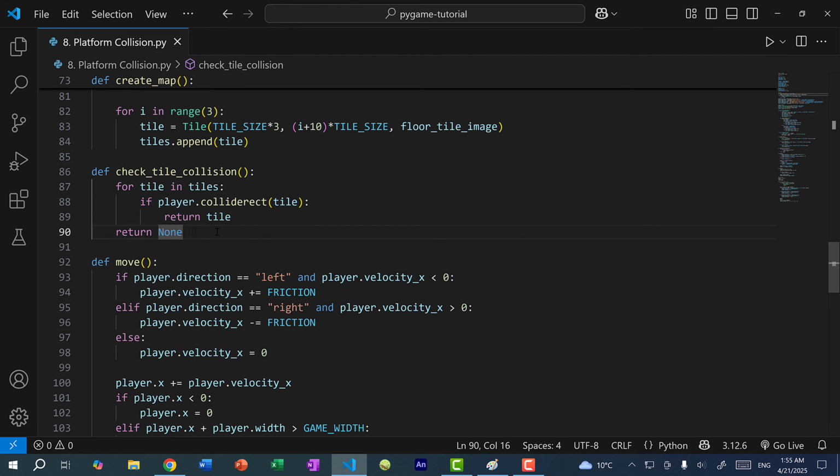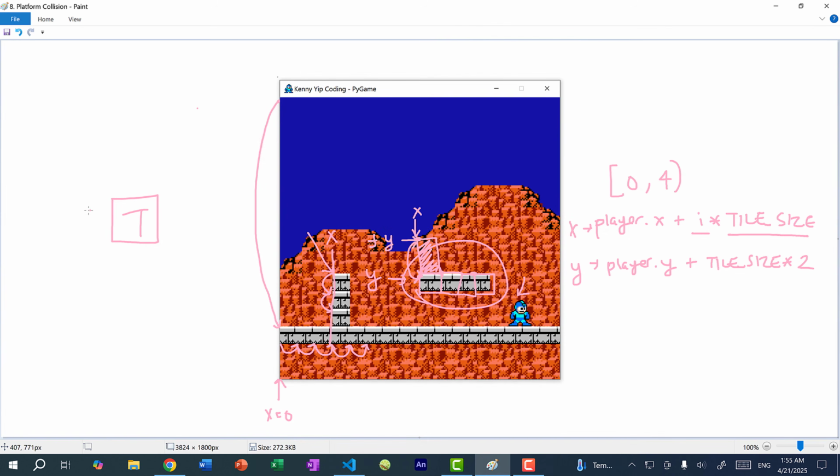Now we need to decide what to do after we collide with a tile. So let's say we have a tile over here, and I'm going to have Mega Man collide. So here we're returning this tile if we collide. Now if I collide from the right side, what should we do? Well, we should stop Mega Man from moving forward and place Mega Man right here next to this tile. And if Mega Man is falling down and we have a collision like so, then we want Mega Man to stay on top of this tile. So how do we determine where the collision is coming from? Well, we can just use the velocity. So if I'm colliding from the left side, that means Mega Man must have been going to the right side.